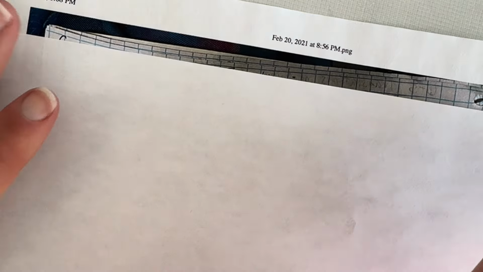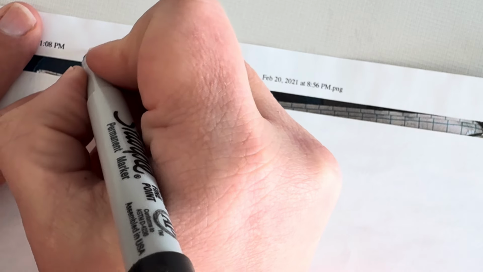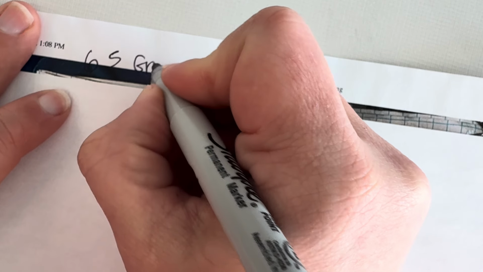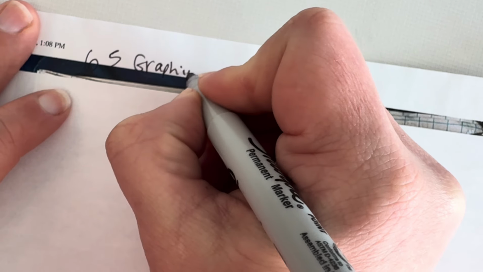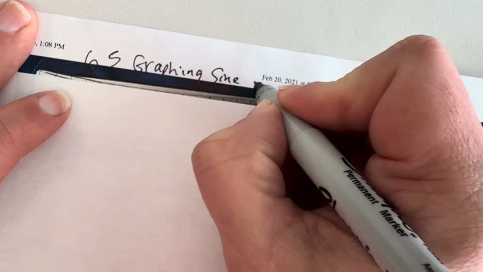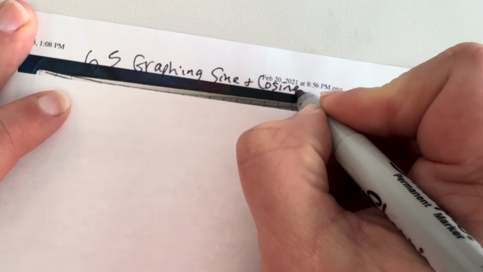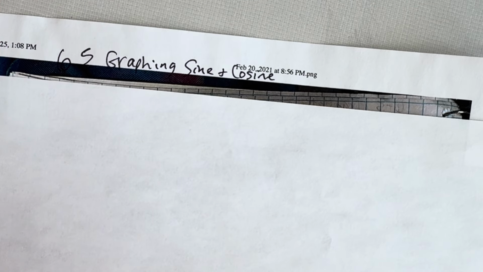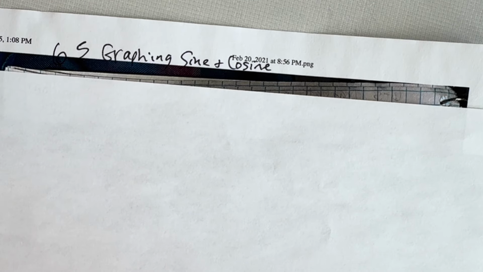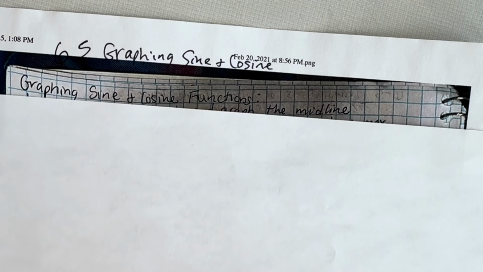All right, this is the last video in the 6-5 graphing sine and cosine. So I'll put that up here for you. Graphing sine and cosine. So we talked about all these pieces we need in graphing. So now this is going to be, how do I then graph it all? Okay, so that's what we're going to look at in this lesson here. How do I take all the things I've learned and graph all the things?